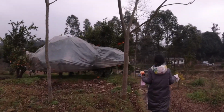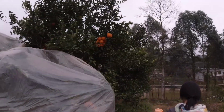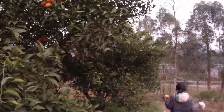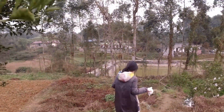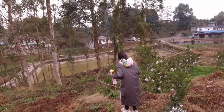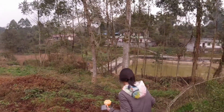Look like a bunch of grapes. Oh yeah, we saw this the other week. These oranges, they're all bunched together. It looks like a bunch of grapes. So I really like it here for the healthy living and stuff like that. And you know, if I lived here, I'd probably be running, jogging through the hills, doing pull-ups on the trees or something like that. Lifting rocks every day.